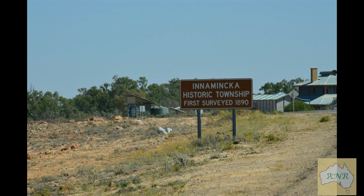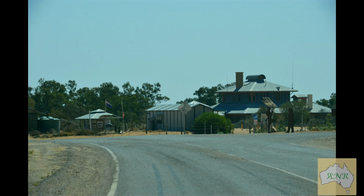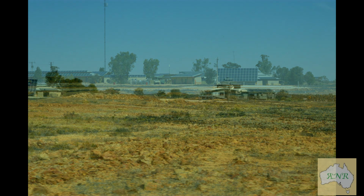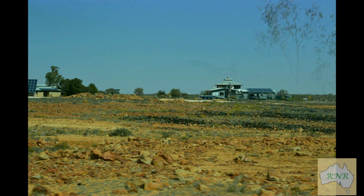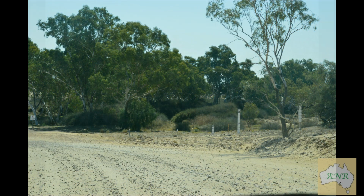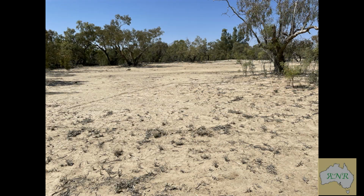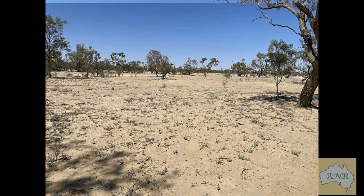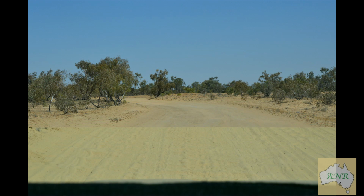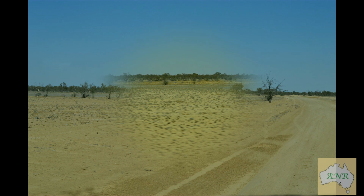The droving of stock and the passage of camel trains carrying wool bales or supplies between the northern station and the southern railhead led to a steady stream of customers at both the hotel and police station during the 1880s. The permanent police station, delayed in its construction by drought, was washed away by floods in 1885 before it was completed. In 1929, Reverend John Flynn's Australian Inland Mission opened the Elizabeth Simon Nursing Home to provide medical and social services to the isolated population.